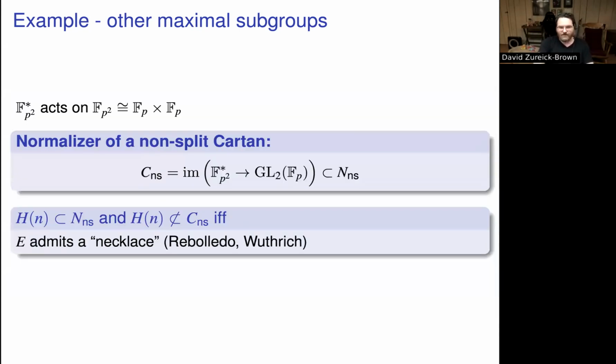And there are lots of other interesting subgroups. Another maximal is a non-split Cartan. The cleanest way is: F_p squared is a two-dimensional F_p vector space. So letting the units of this act gives you a map like this, index 2 in its normalizer. I thought for a long time this didn't have a helpful moduli interpretation, but there is actually one from 6 or 7 years ago in terms of necklaces of isogenies.